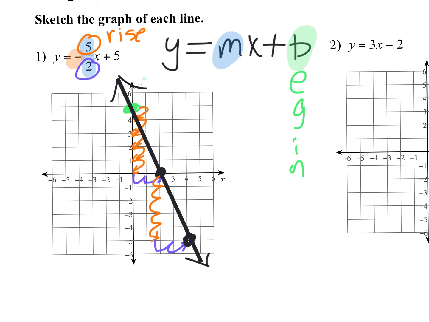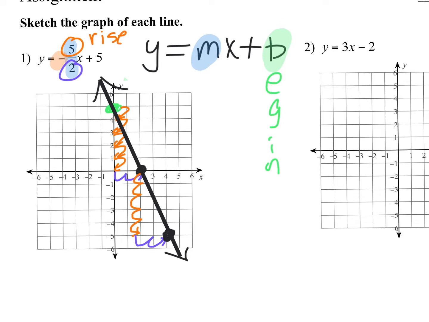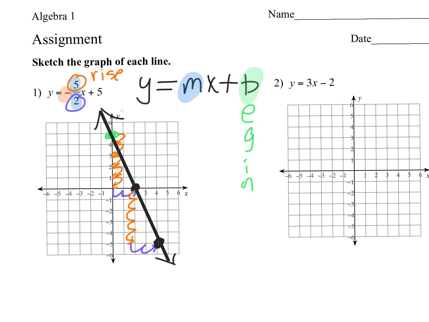So I know that's where a couple of y'all are going, so make sure you make that nice straight line and put arrows on either side. Okay? So start at your B, your beginning point, and then use the rise and the run to figure out where your next at least 2 coordinates, 3 total, will go. So any questions about number 1?